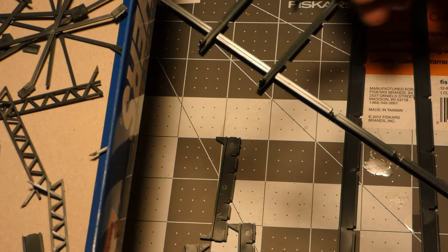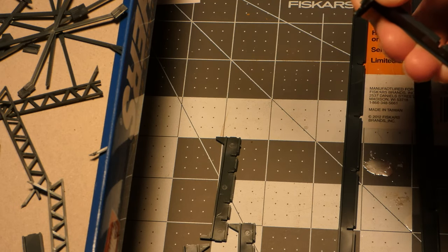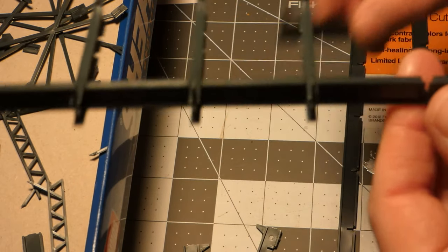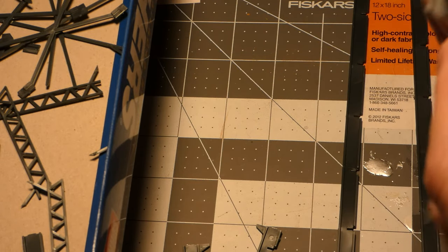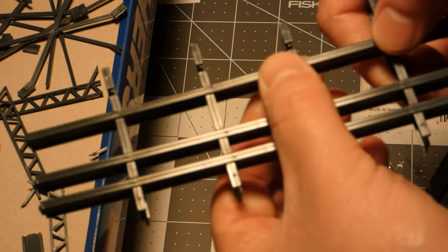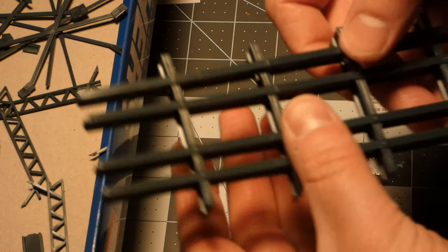I'm putting the beams in one at a time. I'm not really sure whether the better way is to put all the beams through each side brace first, or to put the side braces through each beam first — I don't know. The way I did it ended up causing a problem later on. Things seemed straight out of the box but after I got the little cross braces on, the whole thing just kind of went into a potato chip shape.